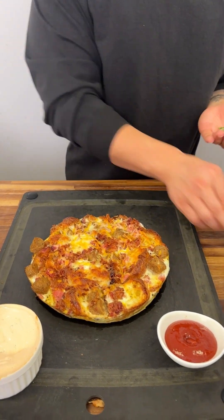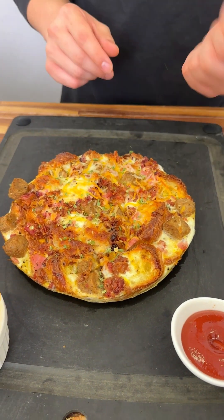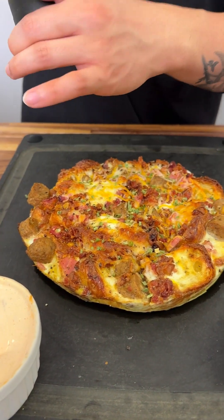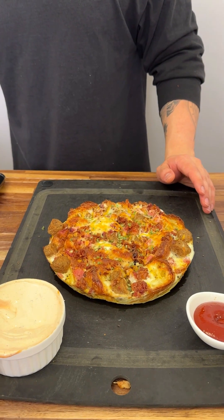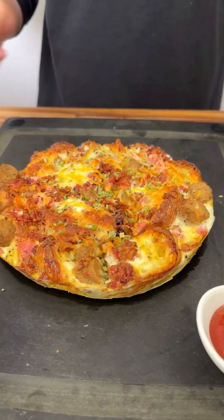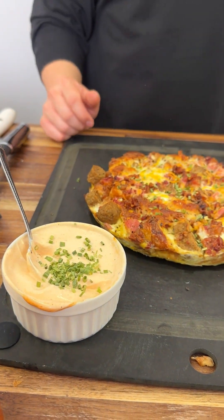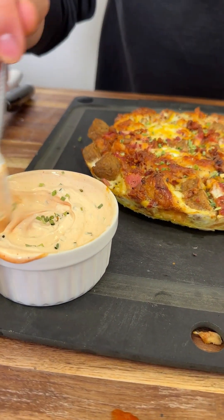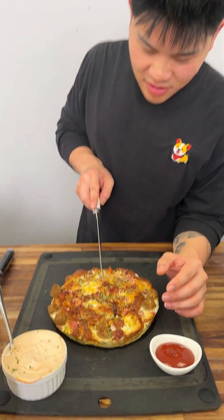Chive it up, chive it up — a little bit more — then add some black pepper. Perfectly seasoned. Also add a little bit of chives into your sauce. You ever see those fancy food commercials? This is exactly what it looks like. Adding greens to the sauce makes it look prettier — it basically has no extra flavor but it looks really nice. Now I'm gonna slice it in quarters like a pizza.